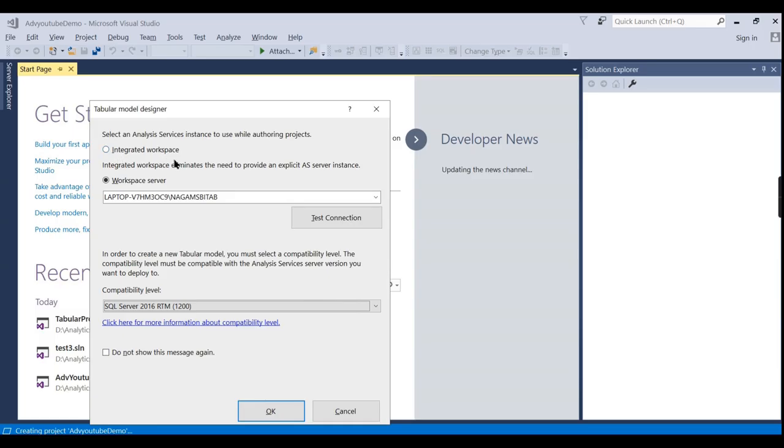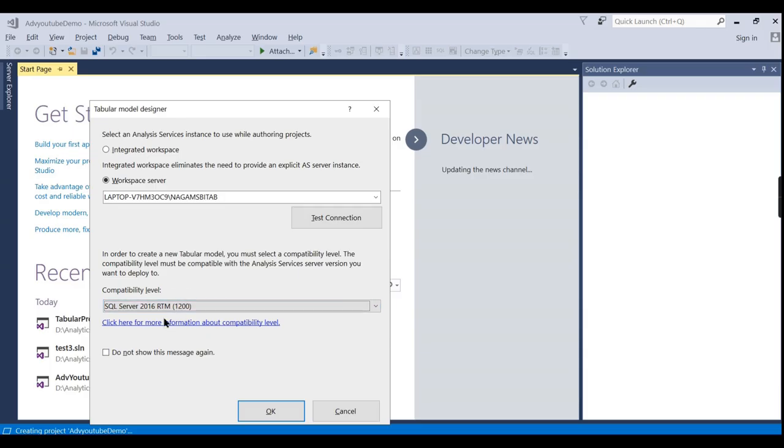So integrated workspace: when you create analysis servers, it's a different architecture. It requires those services to be running in your system. So integrated workspace will simulate the analysis service if you have not installed it. So just use this one if your local system doesn't have it. And in our case, we already installed SQL Server Analysis Service, so all the workloads will be happening over here. So you choose this option now.